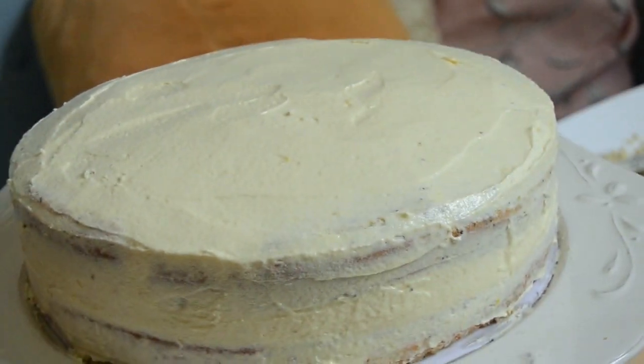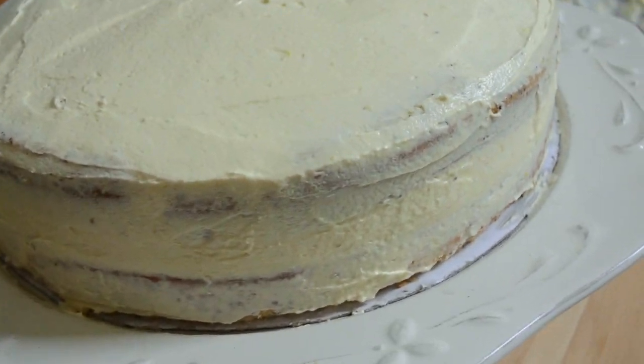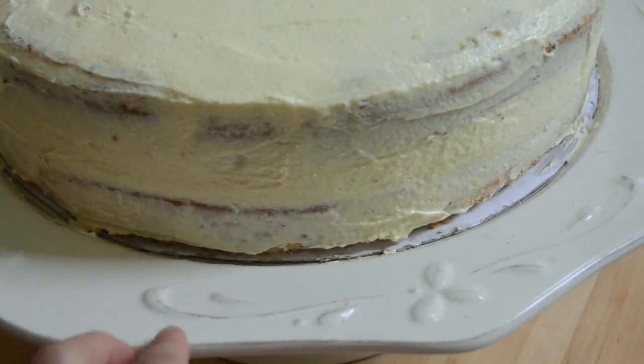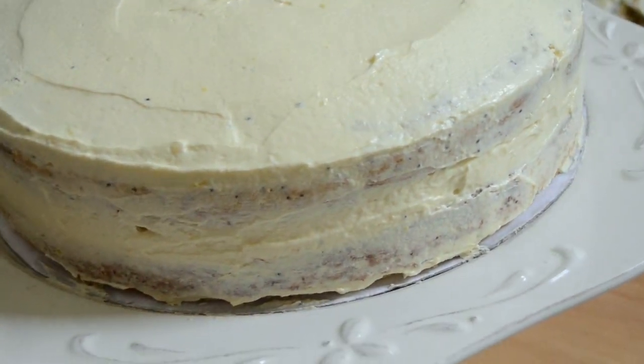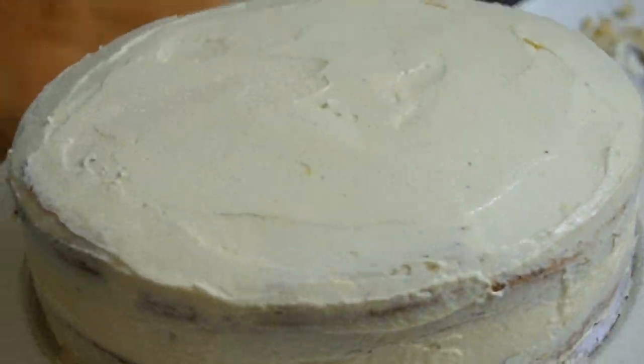I finished frosting the cake. I like how it turned out. It isn't neat because I went for that naked cake look, and I do have some extra cream cheese frosting, but that's totally fine. We'll use it for some other time. But yeah, that's how it looks.